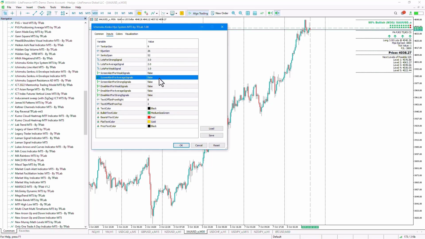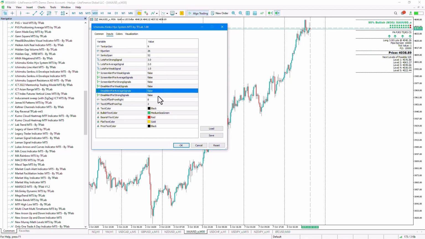The next section is related to the status of alerts, where we can enable or disable the alert sending status here. If buy or sell signals are generated, alerts will be issued for us. The first three inputs are related to the alert sending status when weak, medium, or strong signals are generated, and we can enable or disable each one so that the alert message is displayed on the screen.